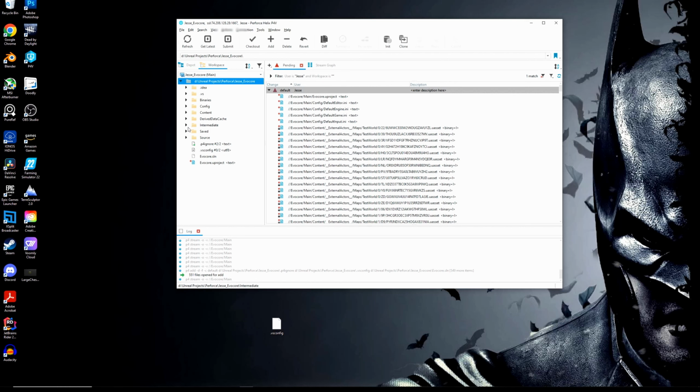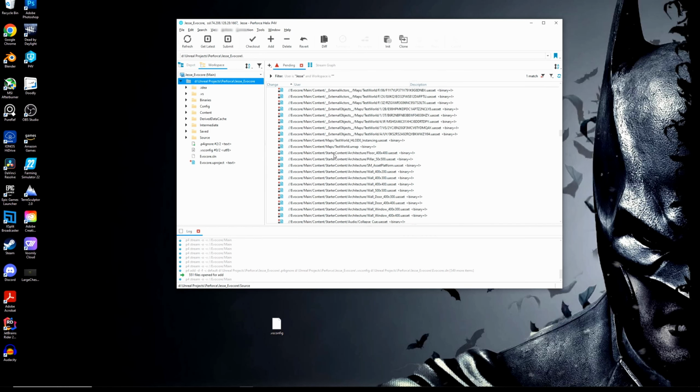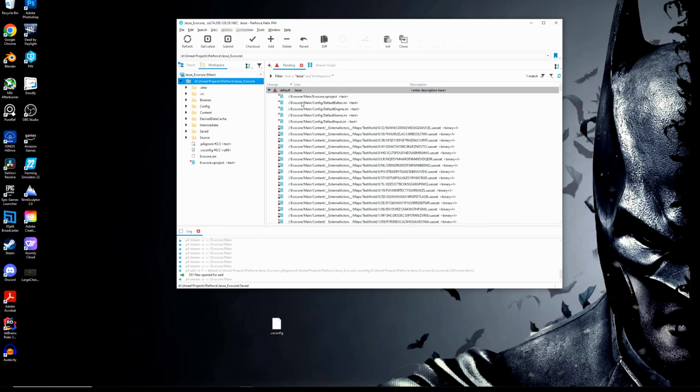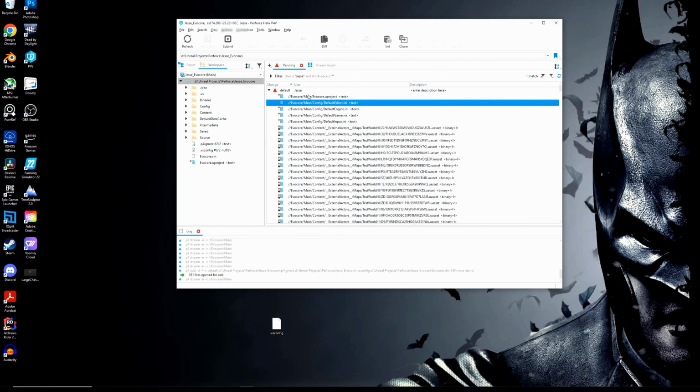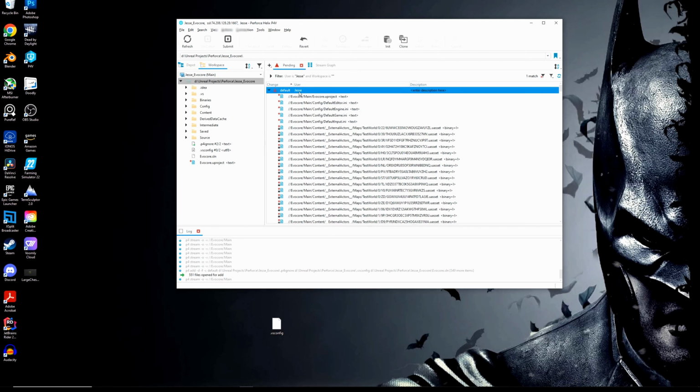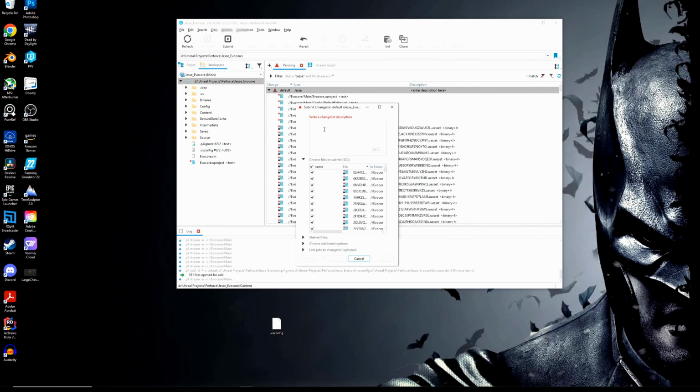We don't want any of the intermediate files. So you can scroll through it, you can do whatever you need to do, but we should have verified it when we were going through the pop-up warning. And now we can submit all this to the depot. So go ahead and scroll all the way up and make sure you're at the very top. If you select one file and you hit submit, that's the only file you're going to submit. Select the default changelist, or whatever the name of your changelist is. Click submit. It wants you to write a description. When you've got your description, go ahead and click submit.